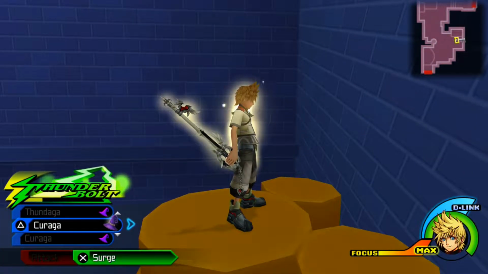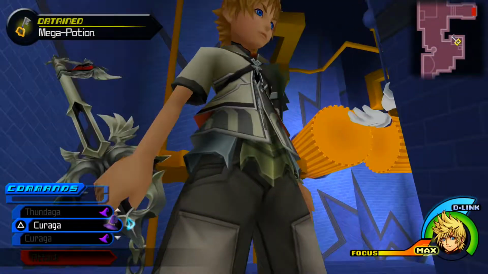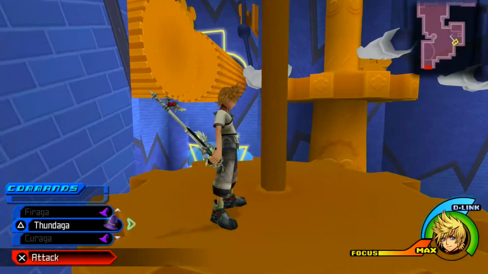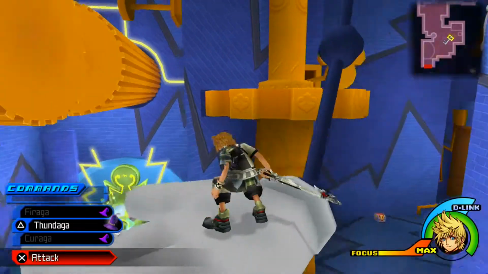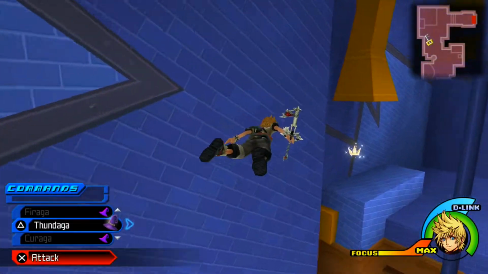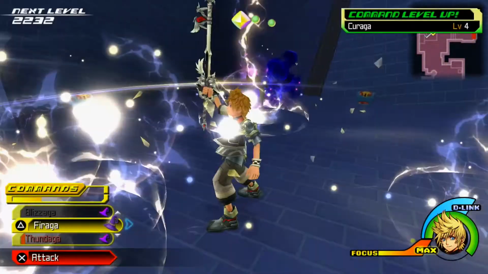Alright, so there is one in here. There is a sticker in here. First, let me get this. I'm not gonna pass up treasures if I see them, unless they're in a really annoying area. If this one is where I think it is, yeah, it's over there. This one might be easier with Super Glide. Yep. But, oh well. Thunder.